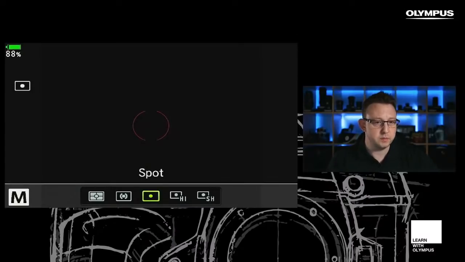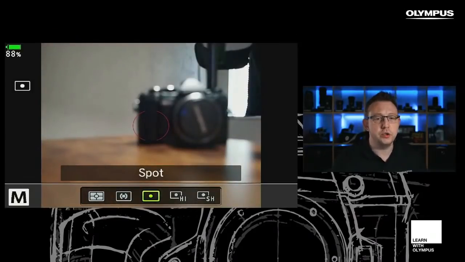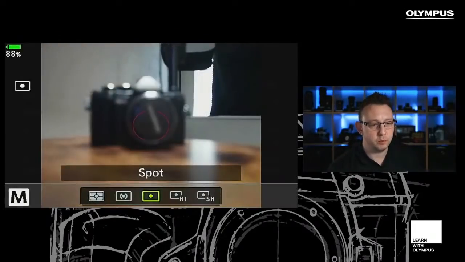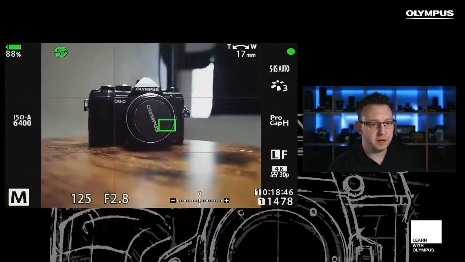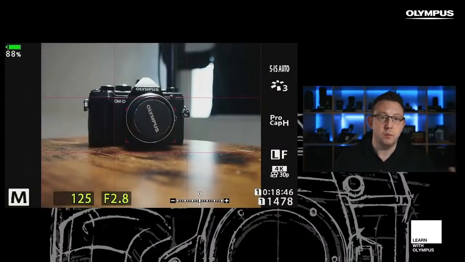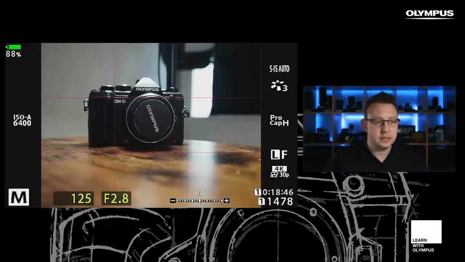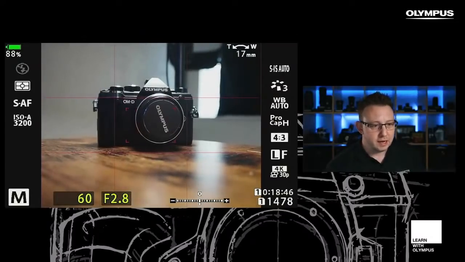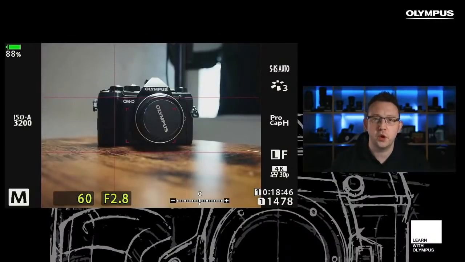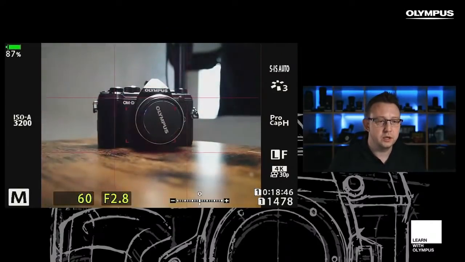Now, what we'll probably do is I'm just going to take off my lens cap now just to show you the difference between these and what a massive difference it will make. So let's take our shot on evaluative. At the moment, I've got my ISO set to auto just randomly because, believe it or not, in the studio rooms without the lights directly on something, it's quite low light in here. So I'm just going to reduce this down to a 60th of a second. At a 60th of a second at f2.8, using evaluative metering on this whole scene, my auto ISO wants to use 3200, and we can take that shot quite nicely just there.